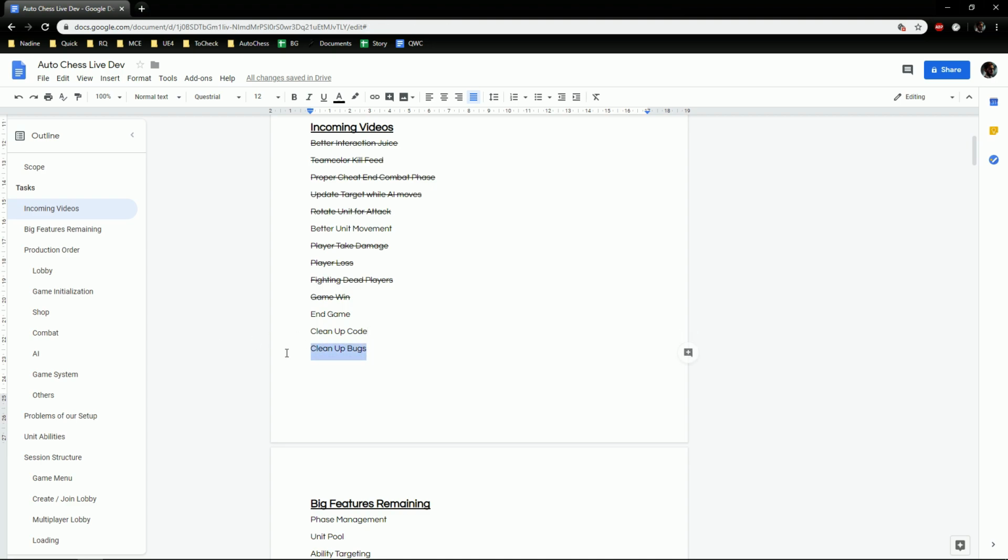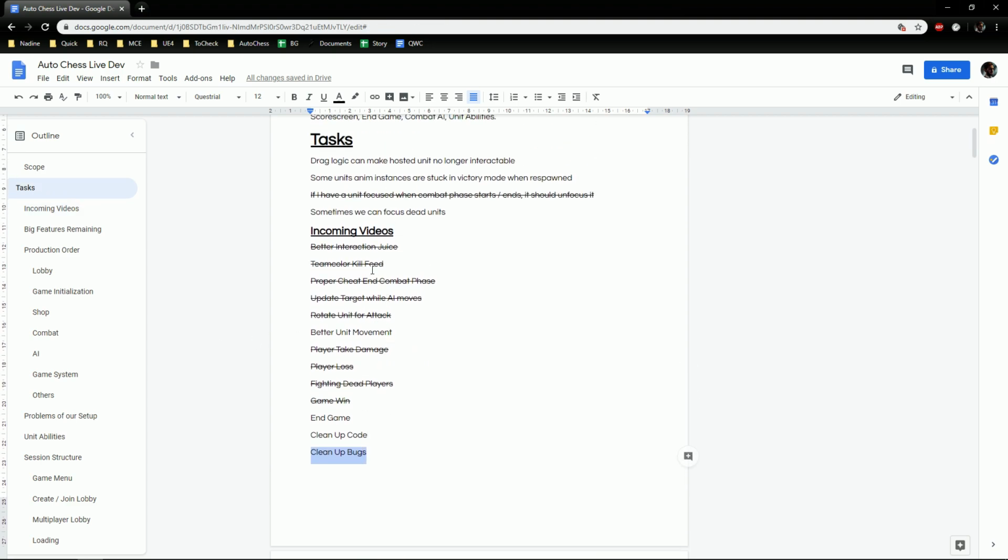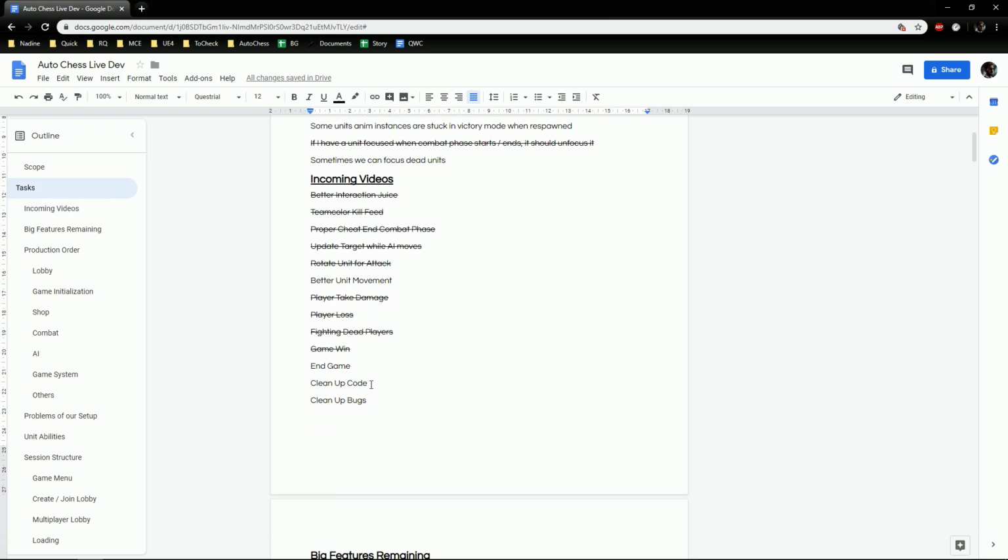And then we're going to clean up some of the recurrent bugs we had. But I have good hope that once we've cleaned up the code, there are going to be much fewer bugs to fix. So this is pretty much what we're going to do. We're going to implement the endgame, and then we're going to clean up the code.